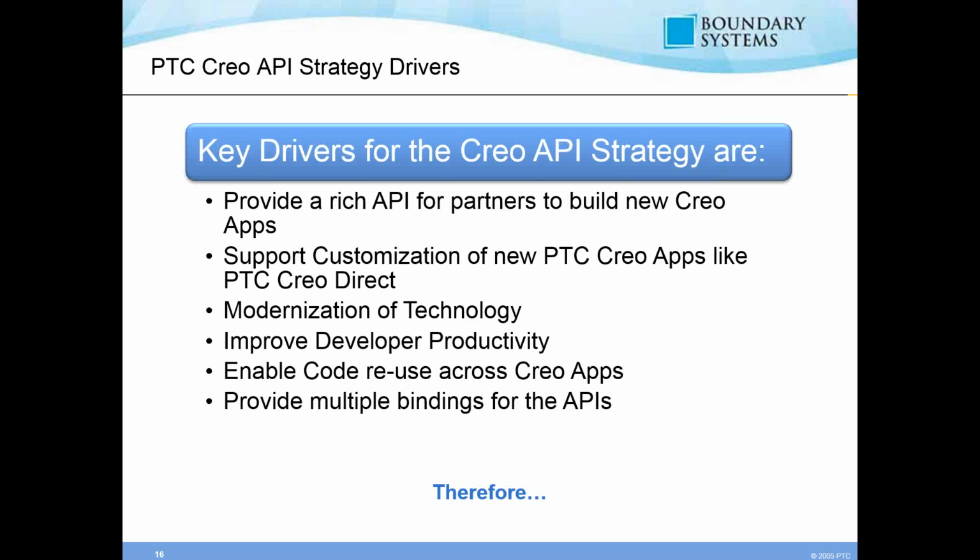So, not just customization for Creo Parametric, but Creo Direct and Creo Layout and Creo Schematics. And also just modernization of the technology. Creo Toolkit has been around for a long time. It's getting kind of old. It's not necessarily the most efficient. So we want to modernize that, and we hopefully want to provide multiple bindings for the APIs, to not limit you to having to use the C programming language if you want to do really advanced customization, but provide multiple options.